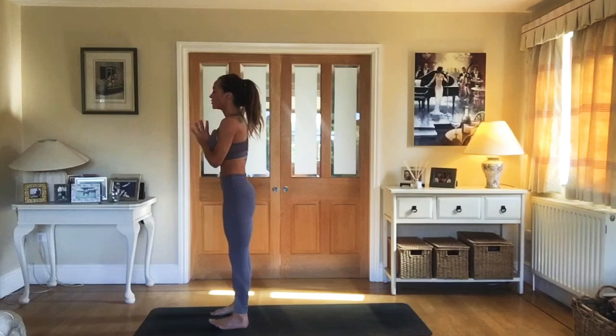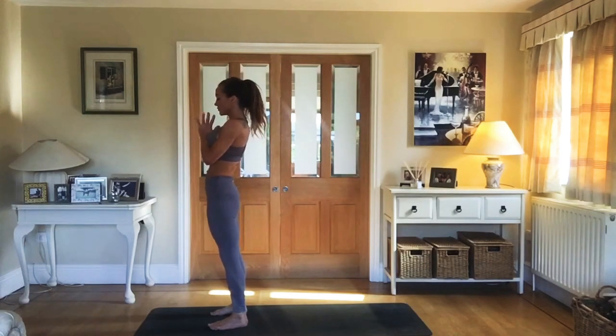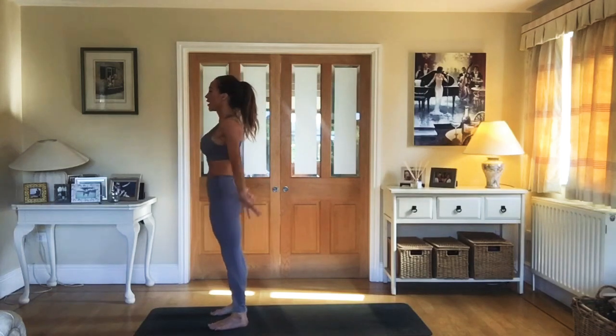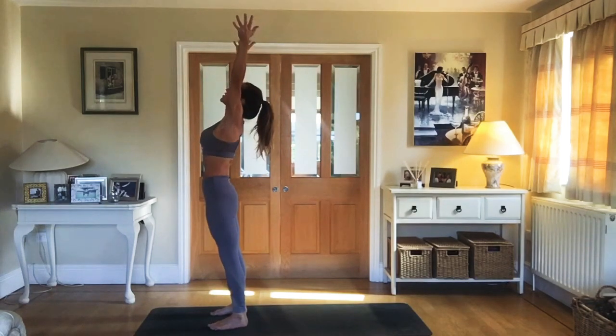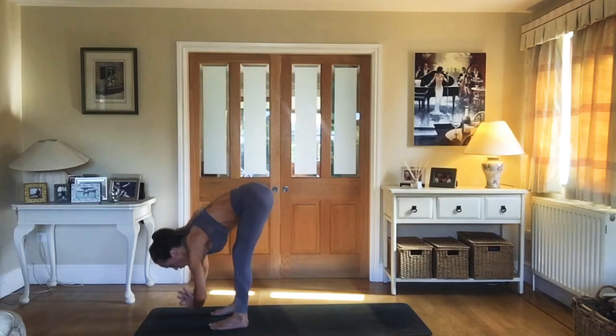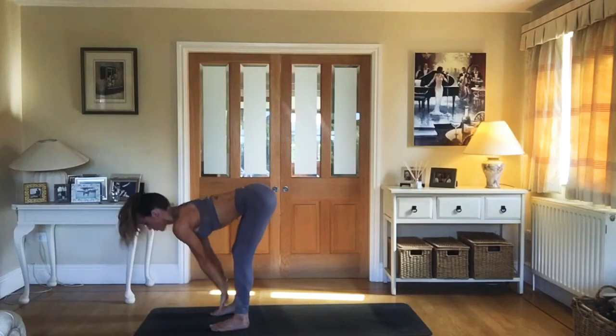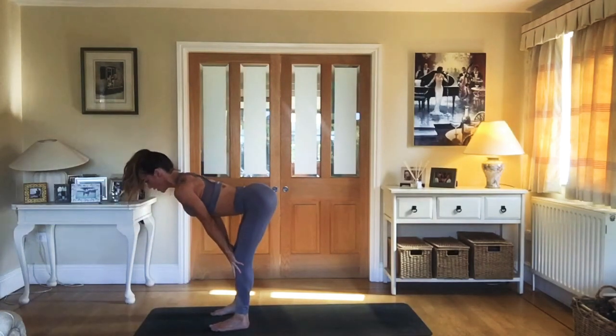Take a breath in. And a breath out. On your next inhale, sweep the arms back up towards the sky, big stretch up. Exhale as you find your Uttanasana. Forward fold, hips go back as the crown reaches down. Inhale, halfway lengthen, find that flat spine.